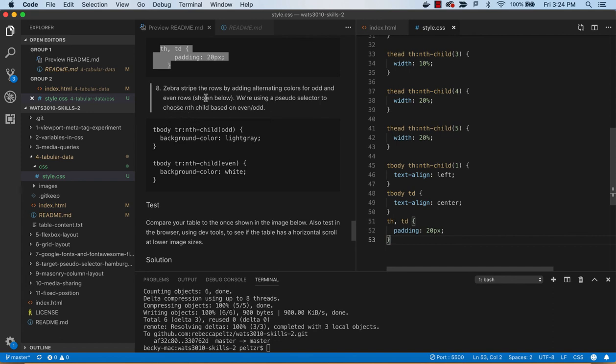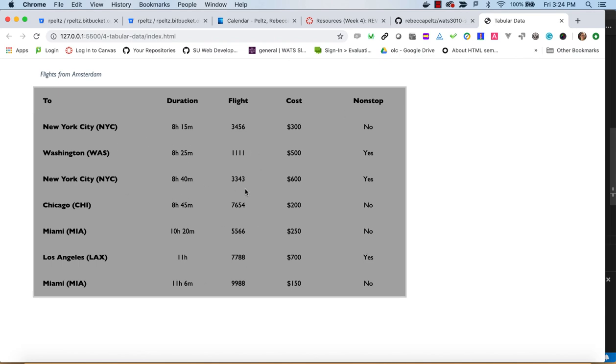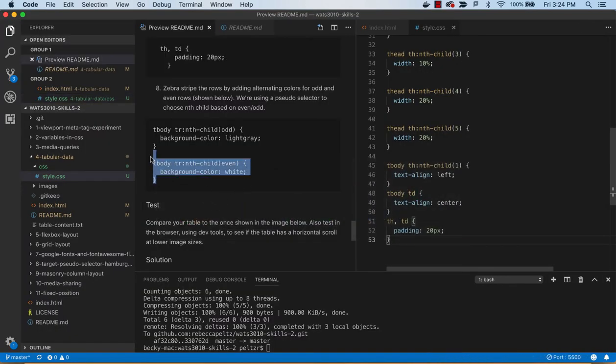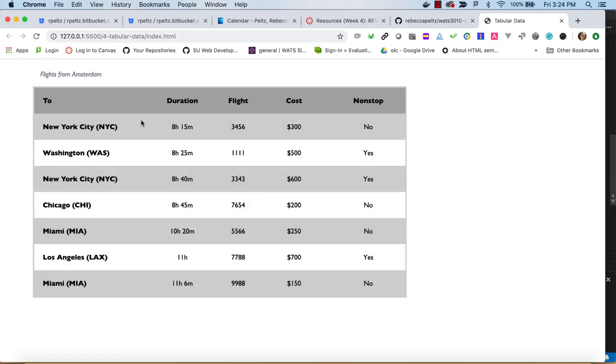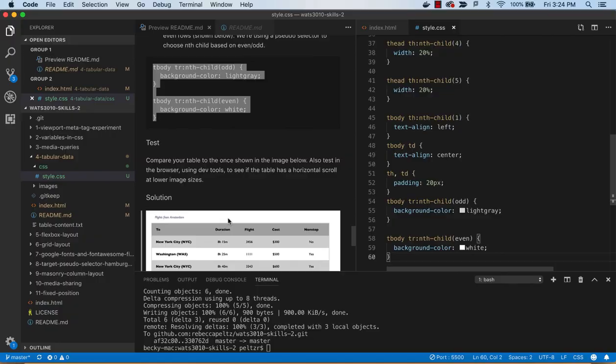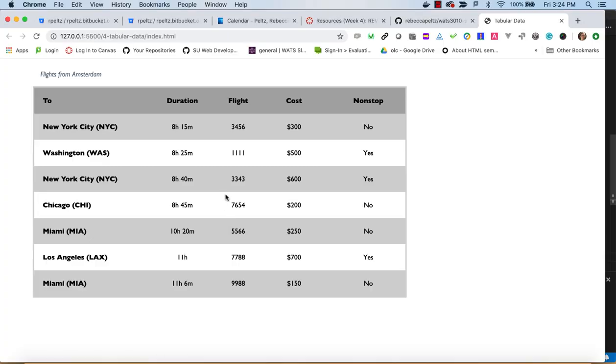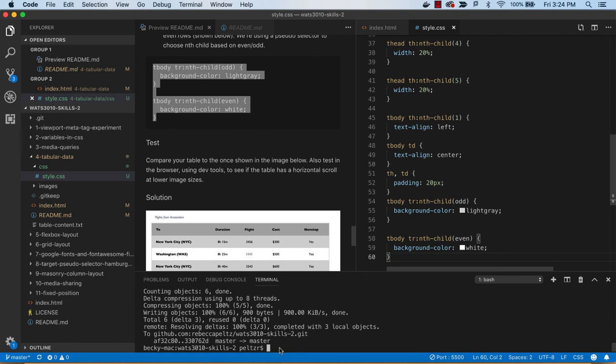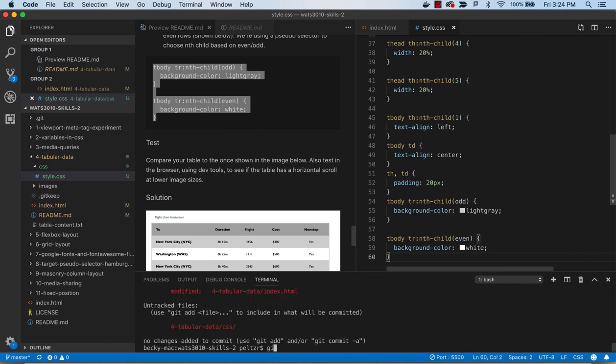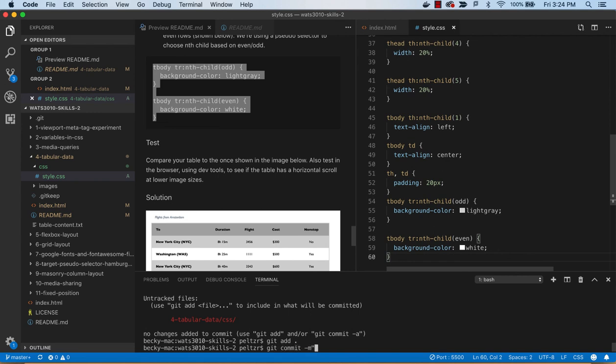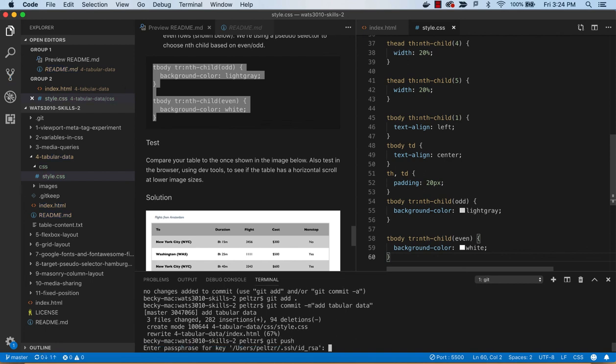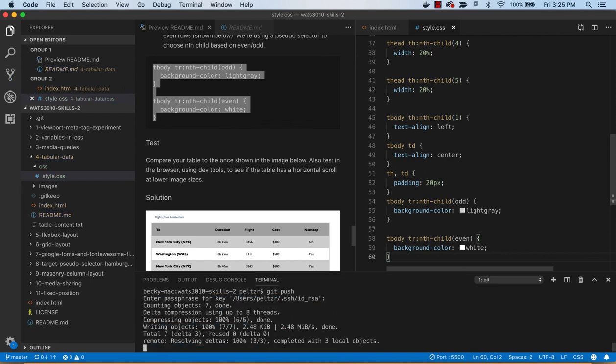But let's see, so we could zebra stripe the rows, so that will make it easier to read. Like right now it's all just kind of a jumble of letters and numbers, so zebra striping is really popular for this, just for readability, and that kind of opens it up a little bit, makes it a little easier for the eye to focus. Okay, so I think we've got it there, so this is what we're after, and we can check it in. So get status, tabular data. All right, this looks good.